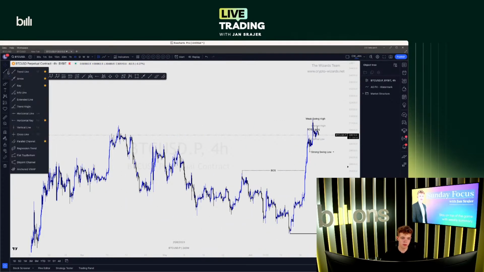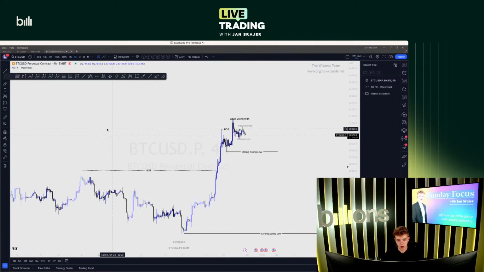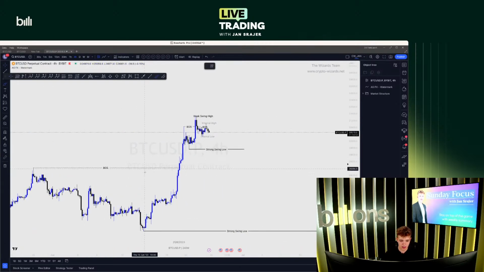Obviously, we can mark it out. We will be talking about overall liquidity, but overall on BTC, the move to the upside happened already. What happens after the move to the upside? Usually you get a retracement, right? So this week, I would be looking for some retracement on the BTC chart, but only once we flip the local internal low to a bearish trend, and we will potentially even be changing the strong swing low on a 15-minute time frame. Once that happens, we can change our bias and start shorting for some local pullback, right?